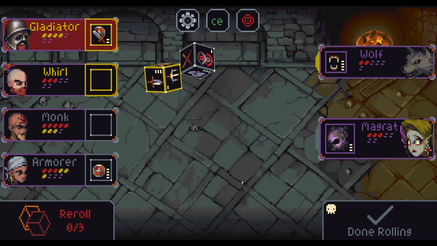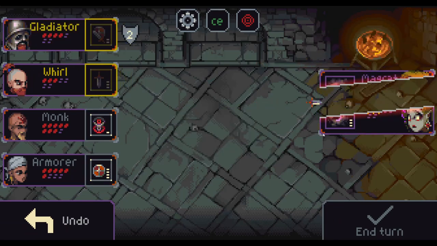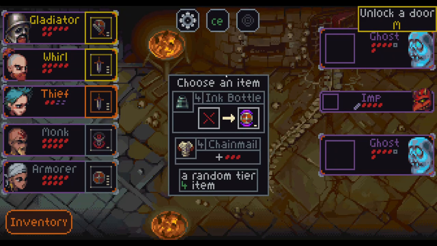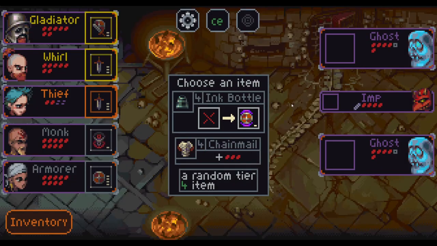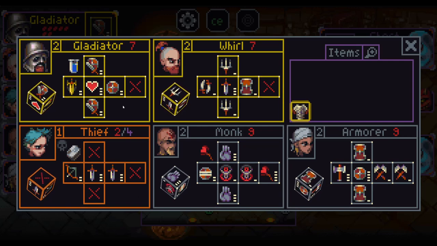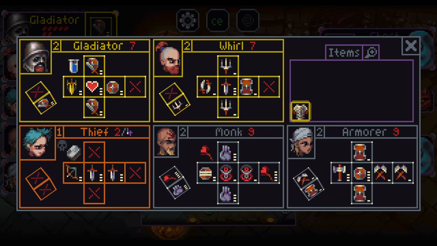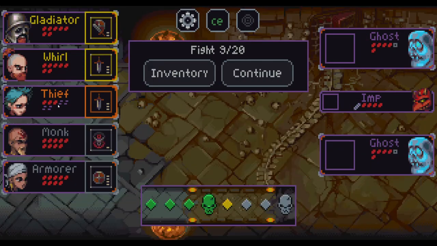Give me some damage, please. Alright. Take you out. Take you out. Ink bottle. Place blank sides with shield 1. Plus 3 HP. Makes sense. If he's back, and he's got a health penalty, that makes sense to have them get the HP.